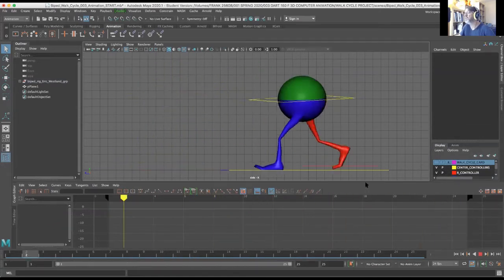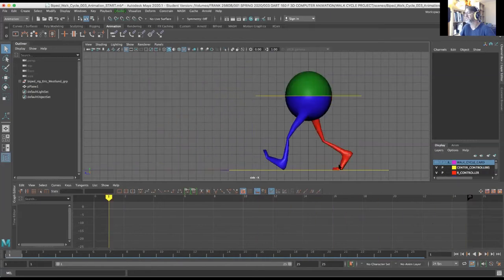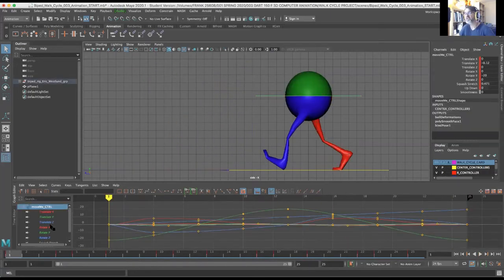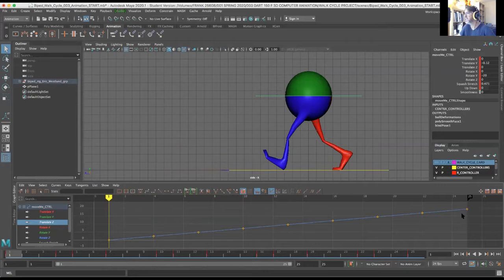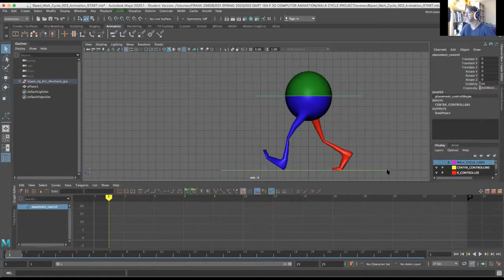But what I want is for this animation to happen in the same place. So here's the trick. You guys already saw it. You're going to find your translate on Z. You're going to copy the last number, which is the movement in 25 frames: 19.394 centimeters. I'm going to copy this, and then I'm going to go to my main controller.